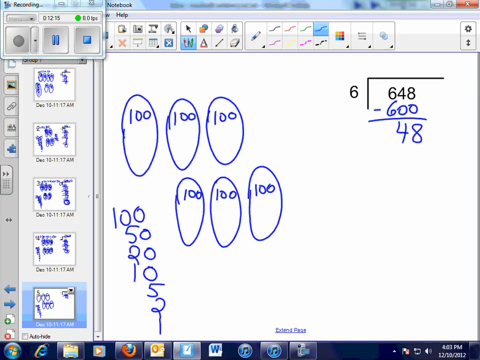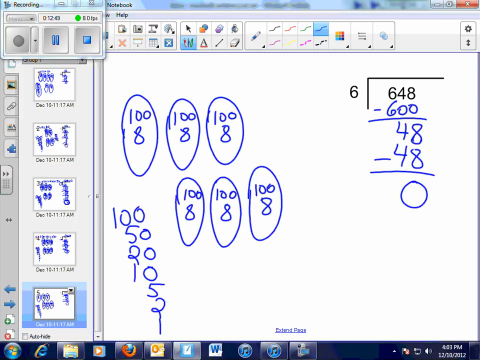Now again, they can go to the friendly numbers. That's why they're there. That's what we teach them. It's what we feel they're comfortable with. But if they recognize that there's a fact family combination that involves 48 and 6, they can go right to that number and say to themselves, I know that 8 times 6 equals 48. And therefore, I can put 8 in each oval, even though it's not a friendly number. I can put 8 in each, and 8 times 6 is 48, and I'm done.